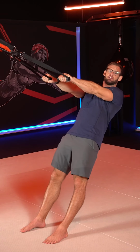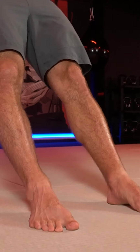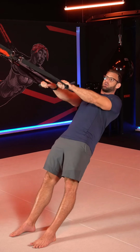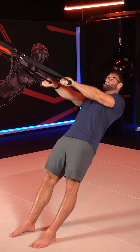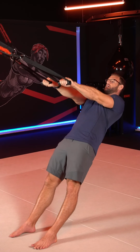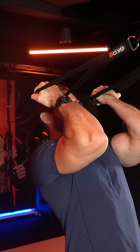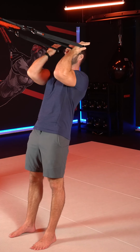If you wanna make this more difficult, guys, your progression would be to walk your feet towards the anchor point, creating a more acute angle with your body, okay? Like I said, the core elements, we wanna be squeezing our glutes and engaging our stomach, staying nice and tight. Our hands are pronated, which means turned over, which is our start position. Fully extended, as we pull in, we're gonna turn our hands. And our finish point with our hands is in our eye line or towards our temples, really, okay, guys?